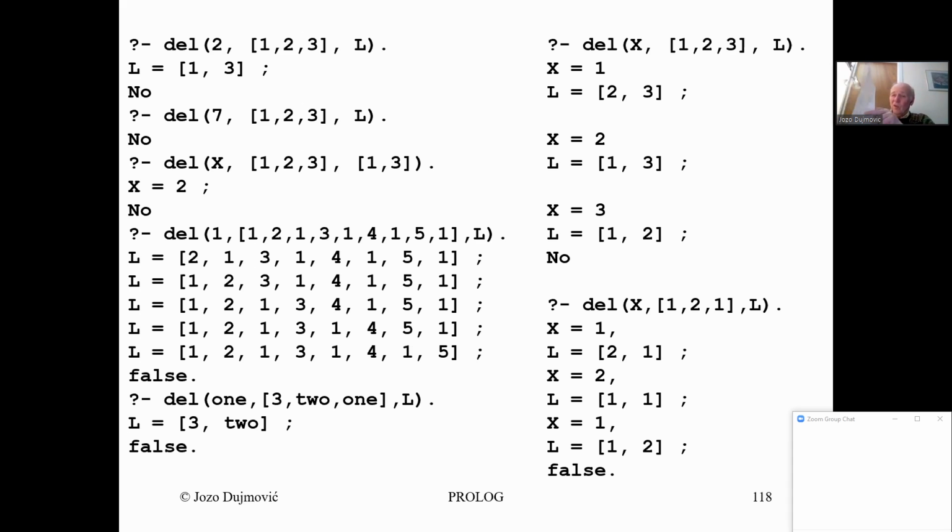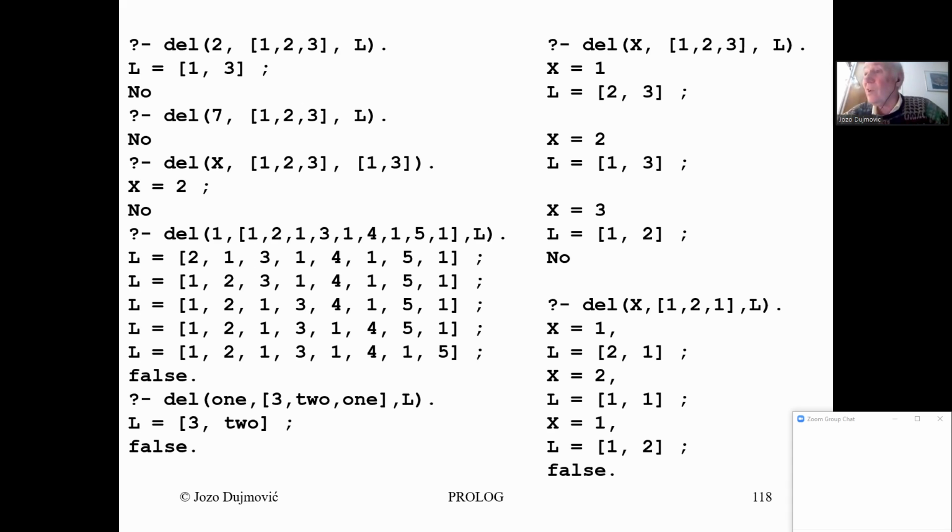It is very useful for exams and for problem solving. And you are going to find inside the select function, which is practically a library function that works the same way as our del here. So it removes one instance of an element from the list, and then if you continue, it removes the next instance, and so on and so forth.